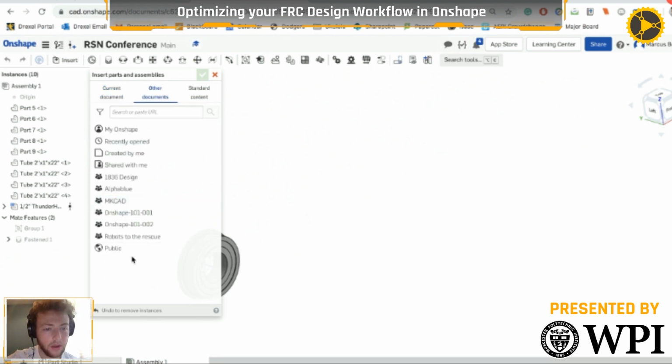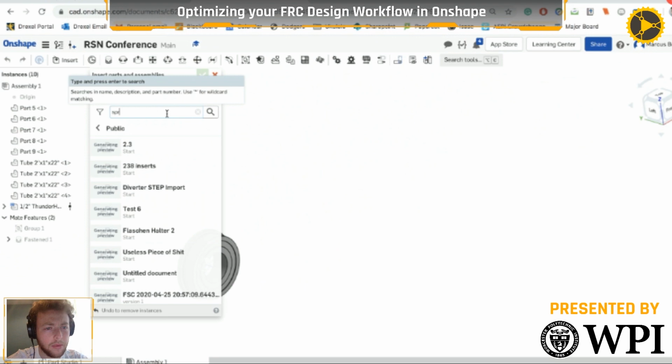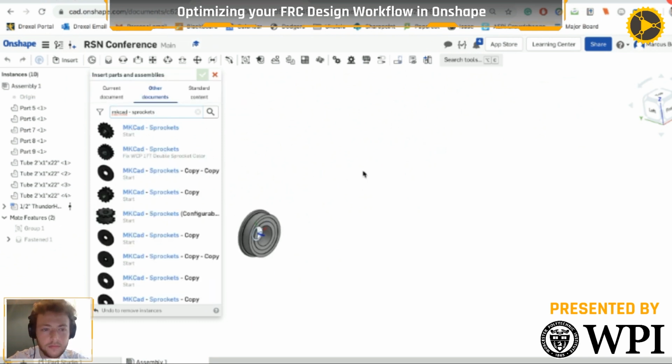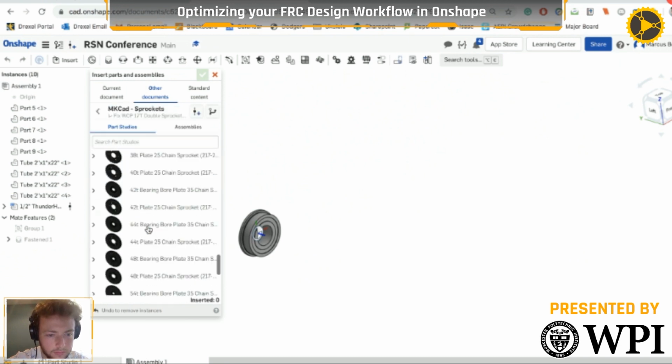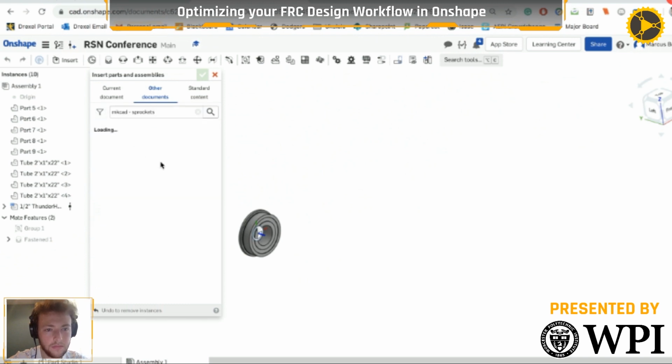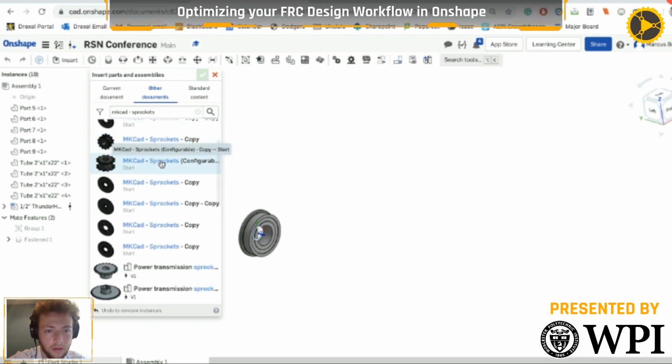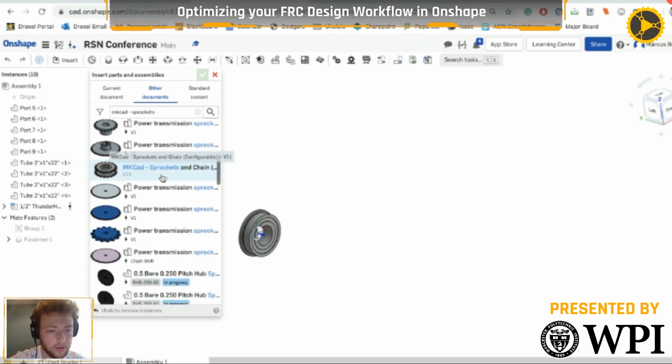Yep. I'll go back into MKCAD public, and I'm going to grab MKCAD. So say, for example, you wanted to take the MKCAD sprockets that you find here and bring them in for use in your team to create your own team's library that your team would maintain, so you wouldn't have to deal with finding all the copies. Is that possible through the system right now? Yeah, very possible. There are a lot of great teams.